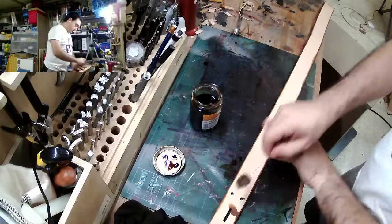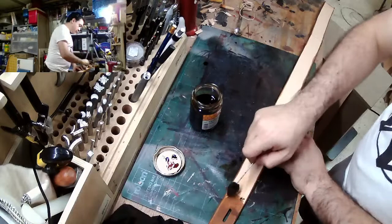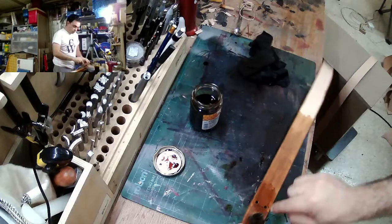So let's go. And now on the top, I like to dye and then wipe so that the dye doesn't pool. I can always go back and add more if need be, but I can't take away. So this way, I make sure to have an even coating. Also, where the tongue is, make sure to get all the inside edges, where the buckle goes, I mean.